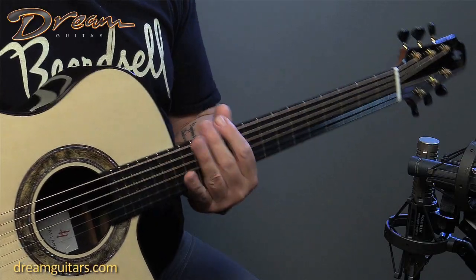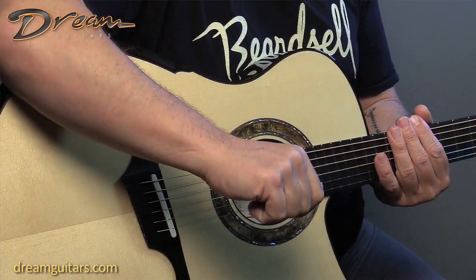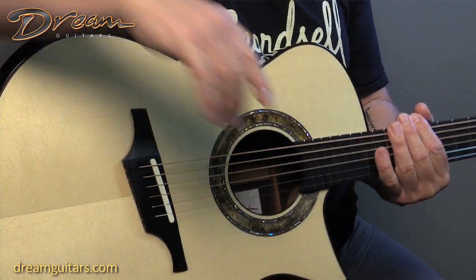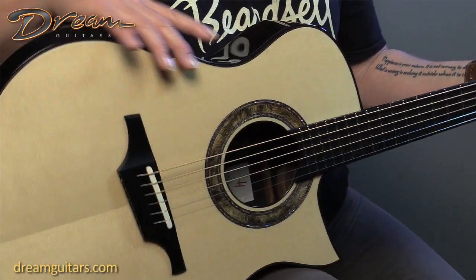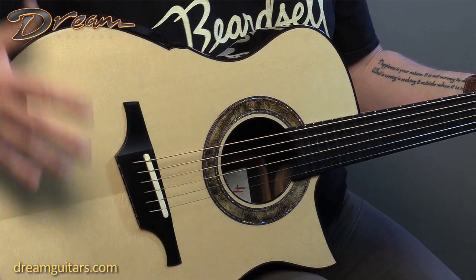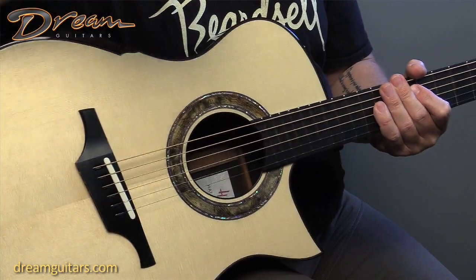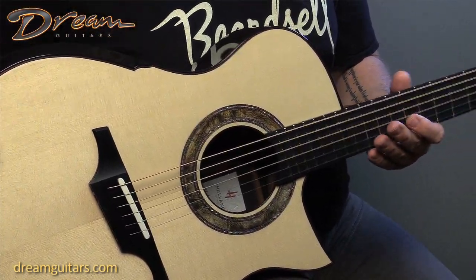We have more slots with Gage, and he really enjoys custom projects. There's a really nice big armrest bevel here — the Laskin-style bevel — which is just awesome, and there's a matching one for the ribs. When I first grabbed this guitar I was like, whoa, it really makes a difference. If you've never played a guitar with bevels, especially a larger one — on big body guitars it's awesome. It makes holding so much easier, and you don't get that red line after hours of playing.